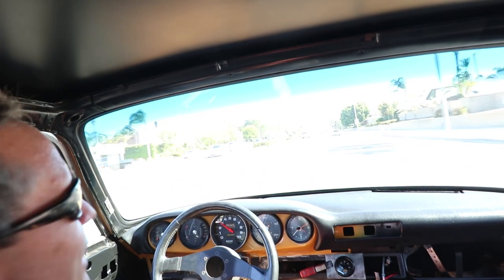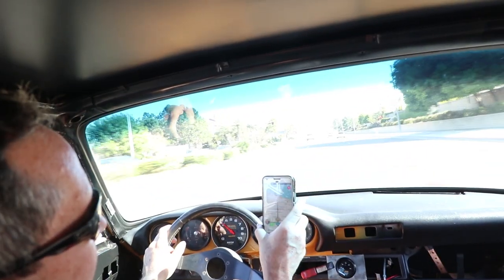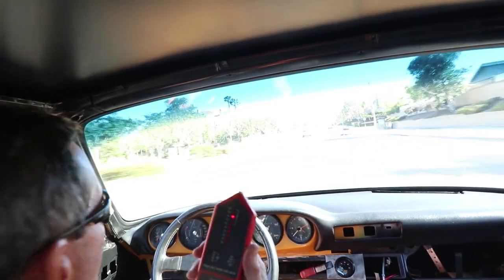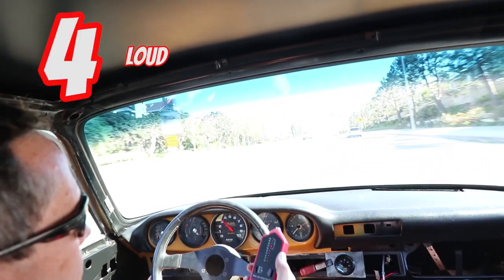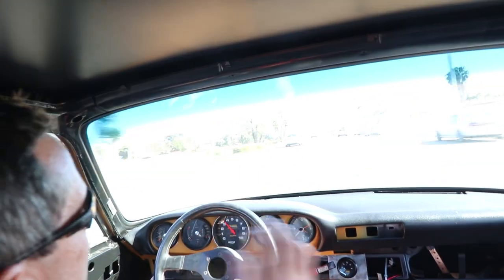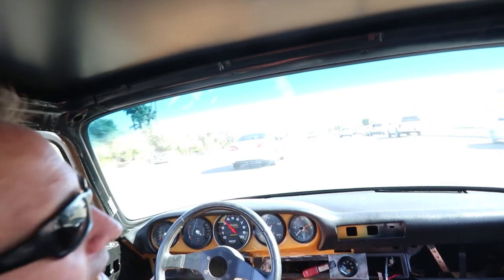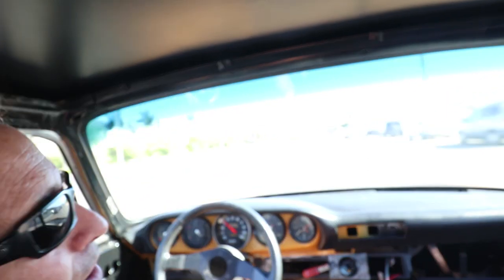The other thing I don't like about this car is it's super loud. Right now I'm going about 55 miles an hour in fourth gear, and the sound right by my ear — this is 90 decibels. It's pretty loud. There's no windows on the side, no carpeting, no sound deadening. There's not much at all. I went minimalistic, but this is pretty loud.